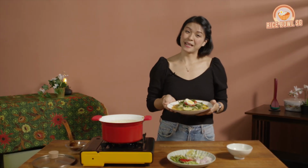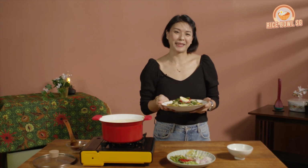There you go, Laksa Siam. Hopefully you'll try this for your next house party when you have your friends over.